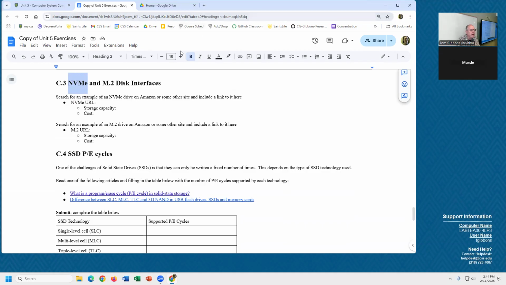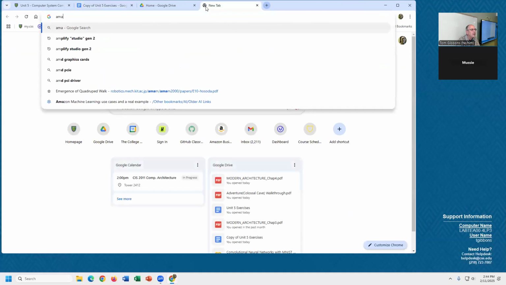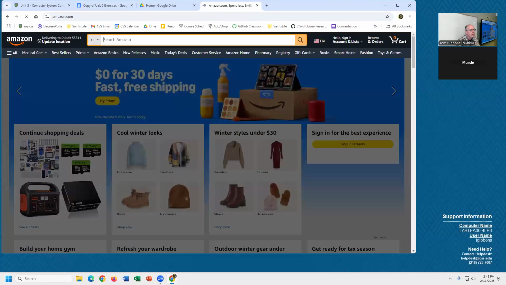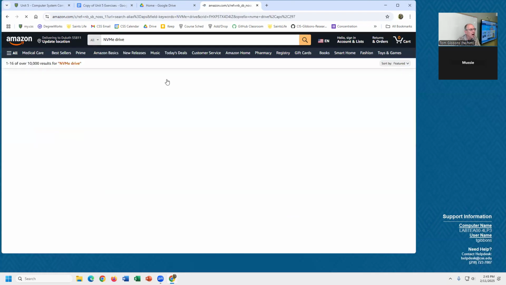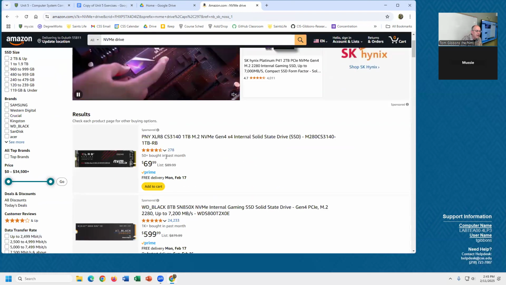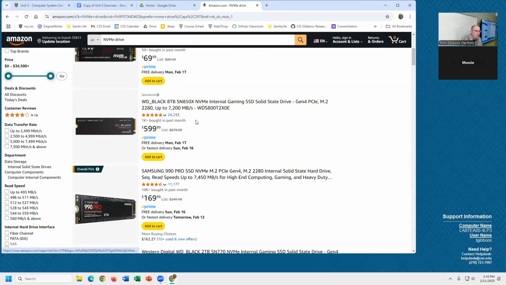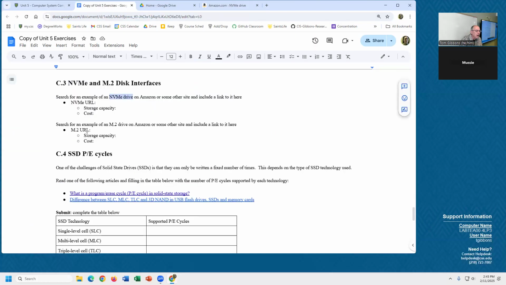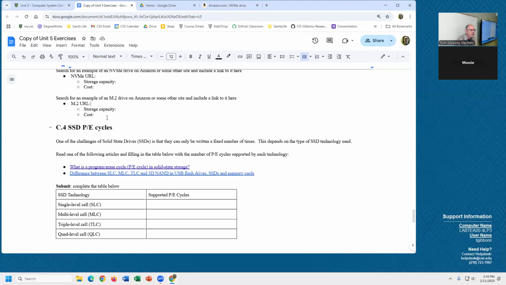You go to Amazon and you'll look for that sort of drive. So your job is to go to Amazon. Search for one of these NVMe drives here and find one, and same for an M.2 hard drive. So what's the storage capacity? I want the URL there, and then the storage capacity and the cost from it.